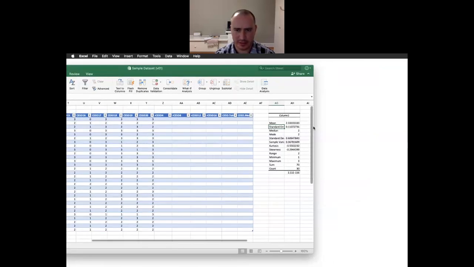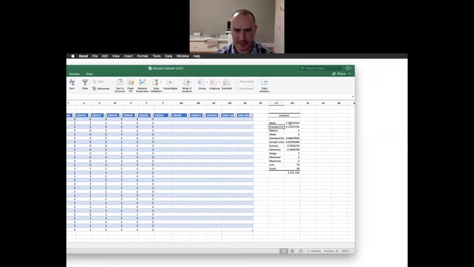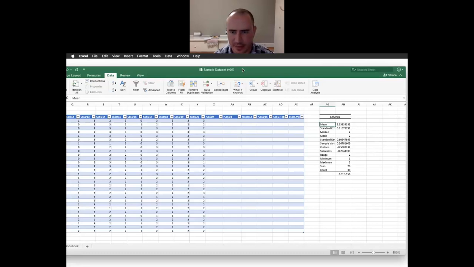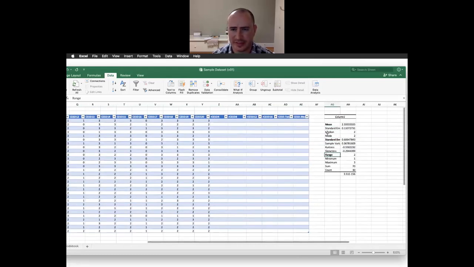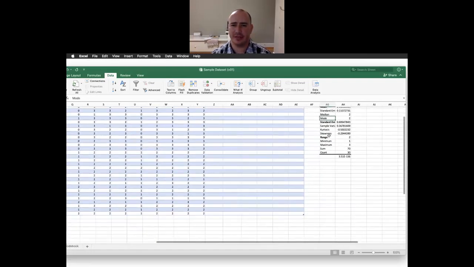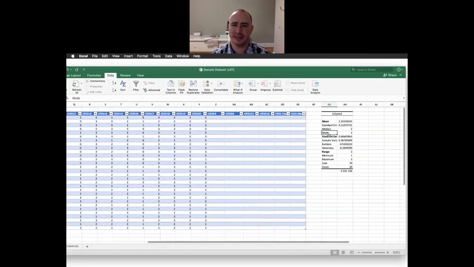So here, it'll give us the mean. The ones that we're really interested in are definitely the mean, the standard deviation, and the range. It'll also give us the median and mode and things like that. But generally, what's reported with descriptive statistics are the mean, the standard deviation, and the range of scores.